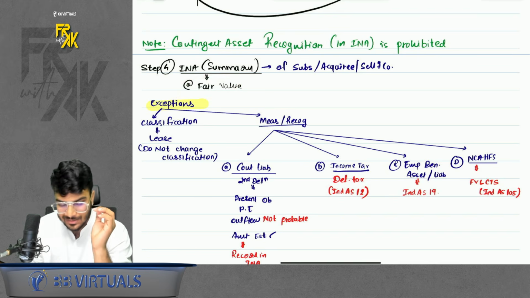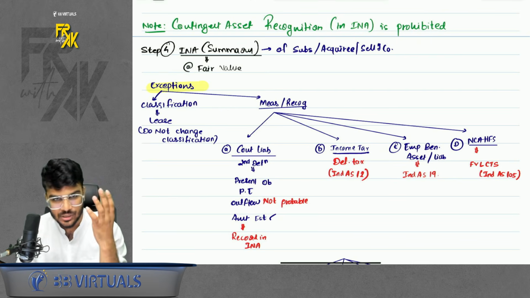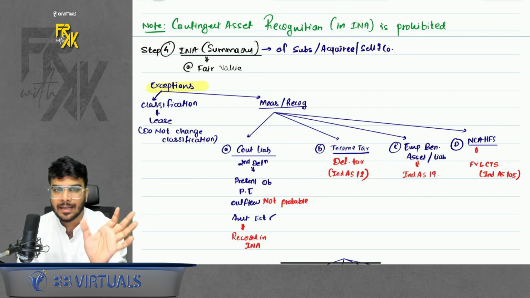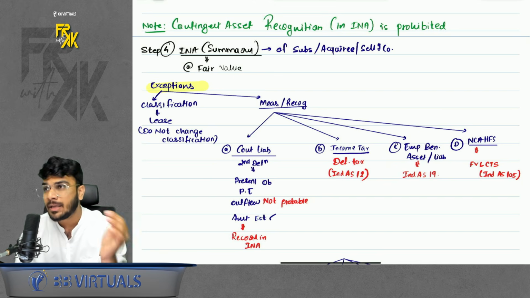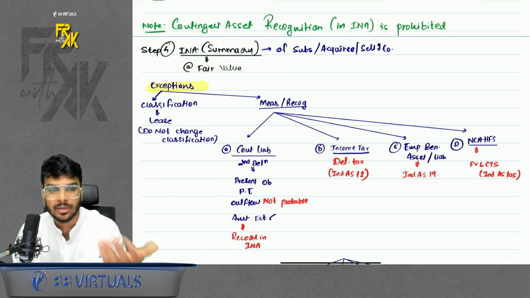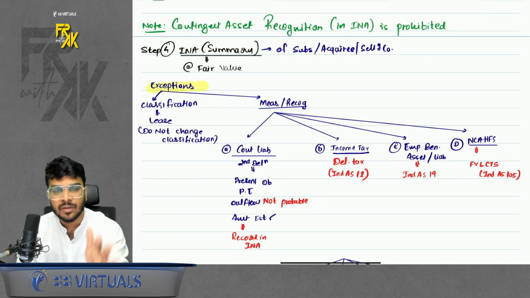Okay, but there are certain exceptions to this. First, exception of classification. When you take over any asset liability, you can change the classification as well based on the condition or date of acquisition. That is, if let's say for example in subsidiary's books it was shown under non-current, but when you are acquiring you feel that it will meet the definition of current, so in CFS you will record it current only, current asset or current liability, whatever it is.